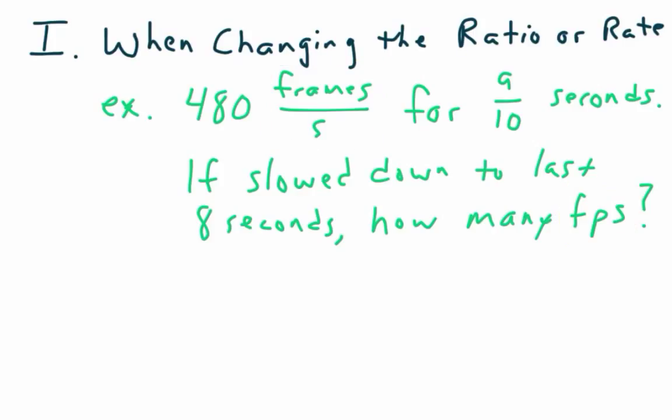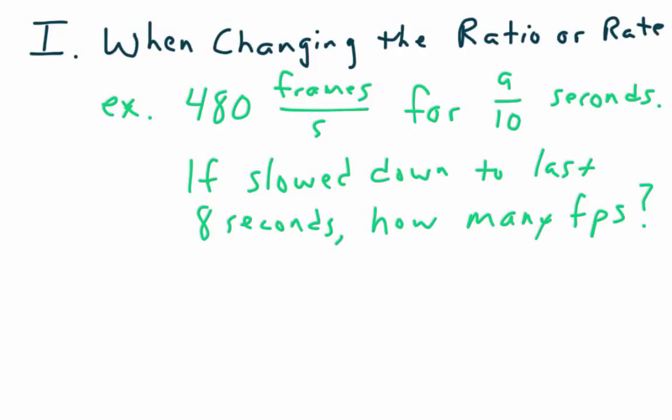To do that, if we know how many frames total they take, how many pictures total, then we could figure out how many frames per second they show in 8 seconds. So we need to go from 480 frames per second to how many frames they took total. If they filmed for 1 whole second, they didn't, it's a little less than a second, but if they did, how many frames would they take? 480. If they did it for 2 seconds, what would you do to 480 to find the total number of pictures? Times 2. Because it'd be 480 frames the first second, another 480 the second.